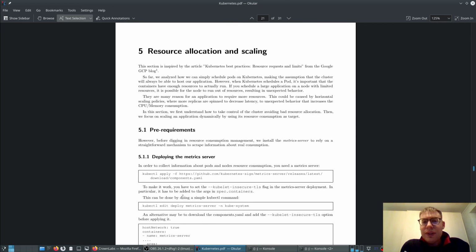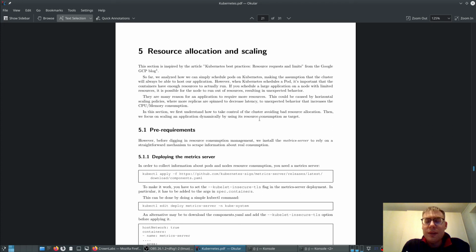Another more advanced aspect in Kubernetes deals with resource allocation. We now created some workloads, but we didn't specify any boundary in terms of the resources they can consume. And this can lead to different problems. The first one is that we are not setting any maximum.